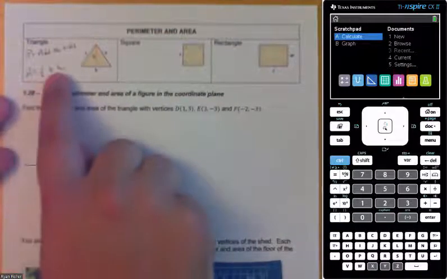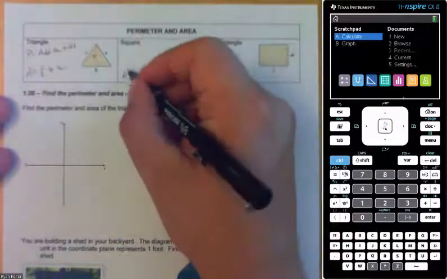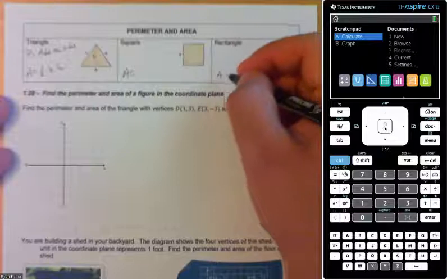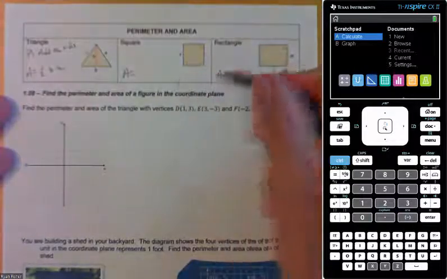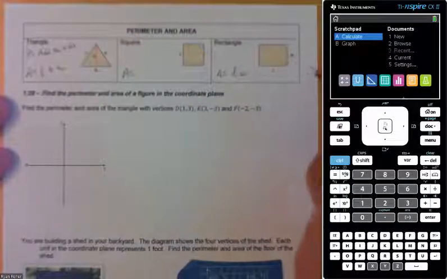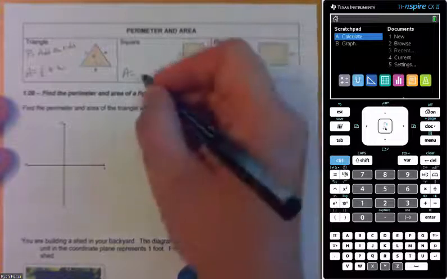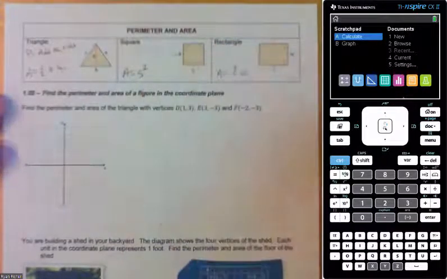So often, at least early on in this class, the heights or the altitudes will be drawn in, and we're going to use that to calculate the area of these triangles. For a square and a rectangle, they're hopefully a little bit more familiar. We'll write down the areas because I think those are a little simpler, to be honest. The area of a rectangle is just its length times its width. And the area of a square is also its length times its width, but since a square has all sides of the same length, it's side times side, or side length squared.